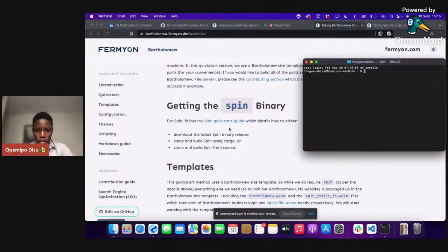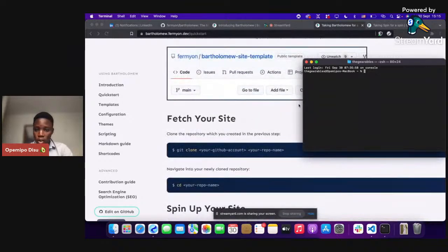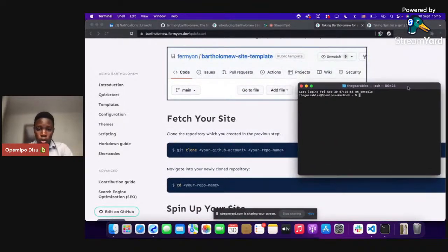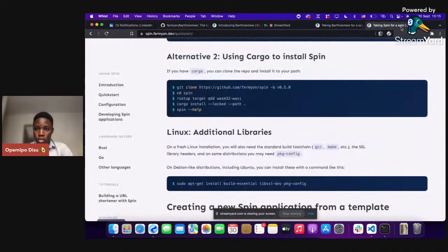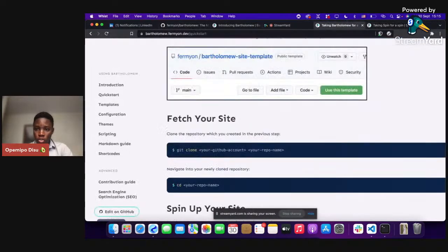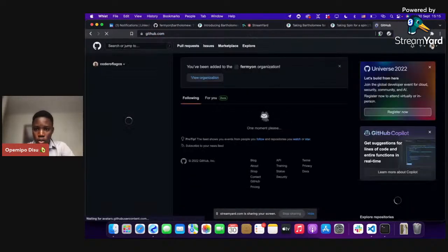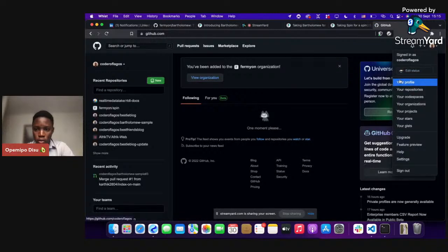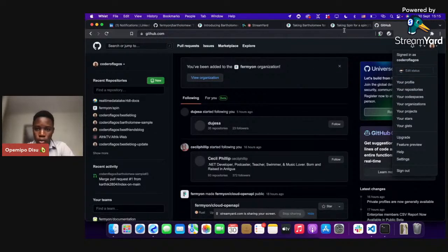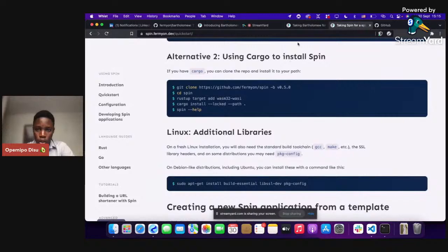Yeah. So this terminal is where we are going to be doing everything. For example, let me just go into my GitHub accounts and see what is going on.